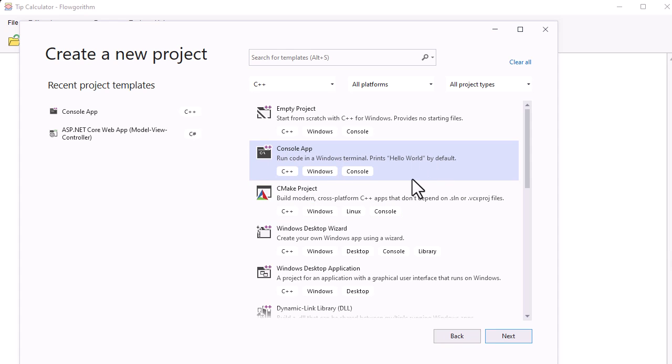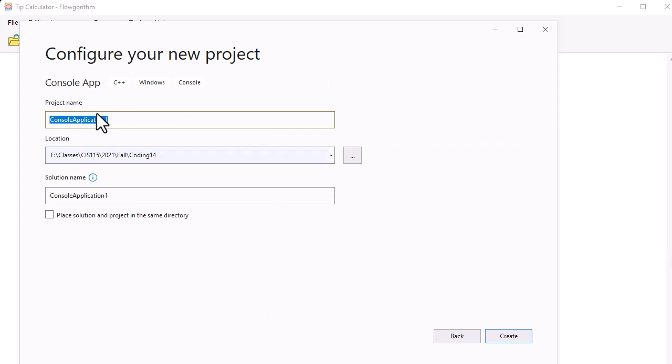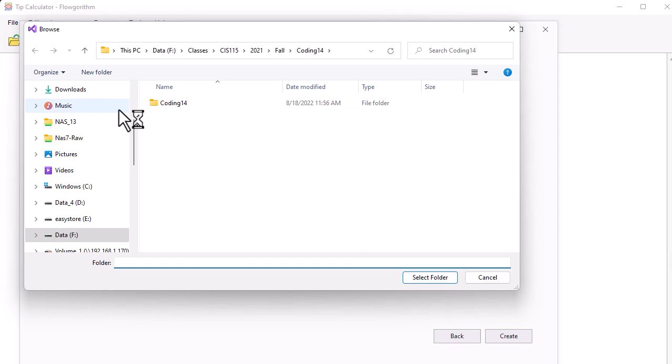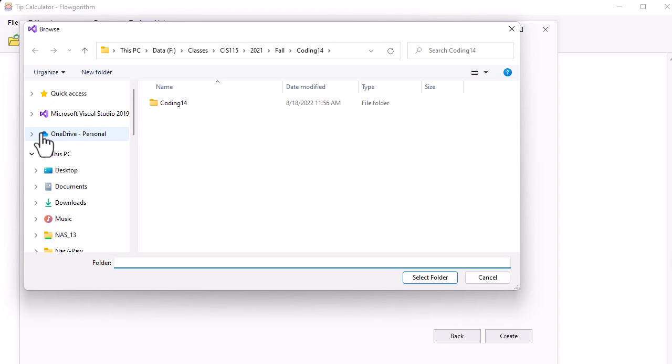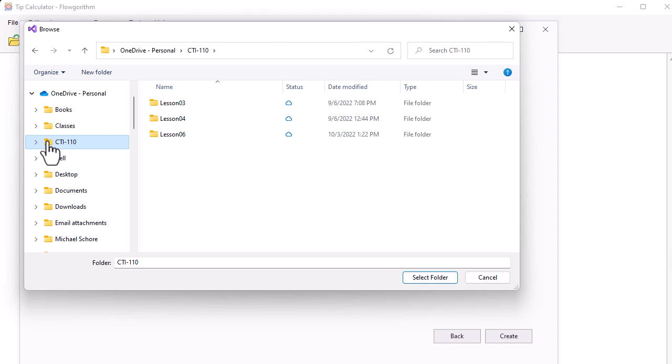Again, the Flowgorithm just sets it up for basically a console type application. So once I select that, I'm going to give it a name, tip calculator. And I'm going to go ahead and put this in my cloud storage, and create a new folder, Tip.